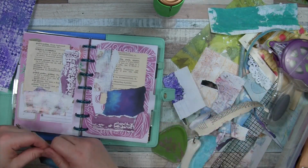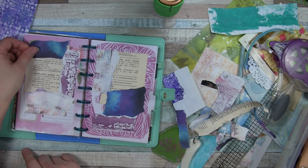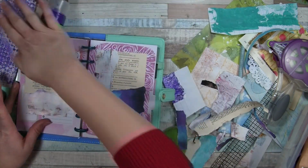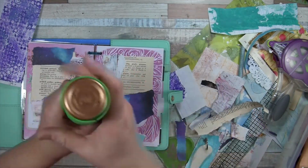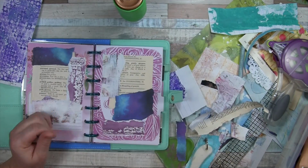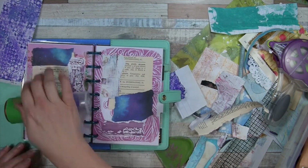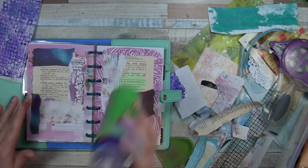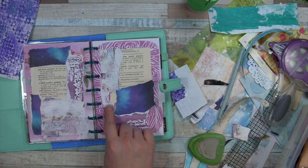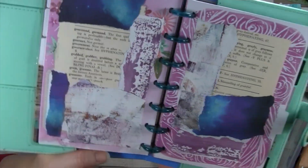And I do a lot of tearing, and I'm also a very visual worker when I'm journaling, so I have to see it, and then sometimes I decide to change it. So the liquid glue is great for when I haven't really decided exactly what I want. And then you also get to see in this video why my tacky glue has this foam on the outside of it. What is that? Well, it just came to me one day: why do I need to use another tool to press my paper down? So I put the foam on my glue bottle so I can actually use the glue bottle to press things down. And I still use a bone folder a lot, and I'm using a scraping tool to get things down, but I guess I just can't stick to one method. Sometimes certain tools are better for other things, and not every tool can do everything. So here's how this one turns out.